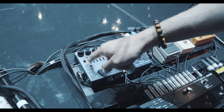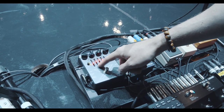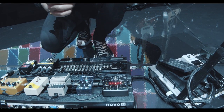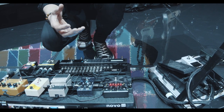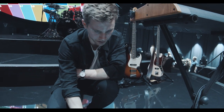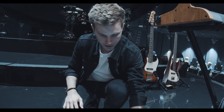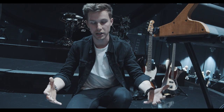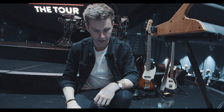And then down here on the EQ, well, first of all, there's a master volume on this pedal, which is really useful, because I found when I was dialing it in that if the master was just at zero, it actually was quite a bit louder than the rest of my signal. So I've got it just a little bit below zero, and that makes everything nice and level. The bass isn't popping out too much when I turn on the Microtubes. So that's something that I really like.